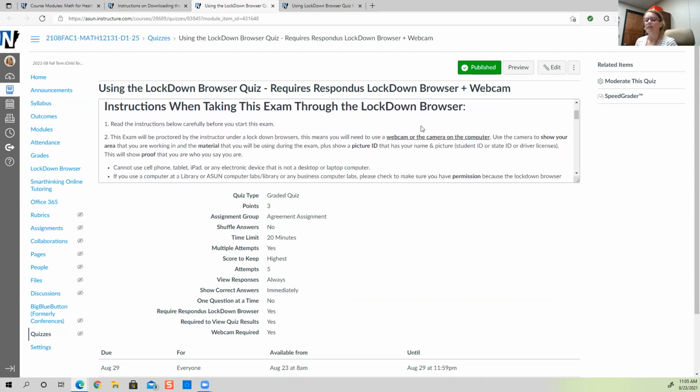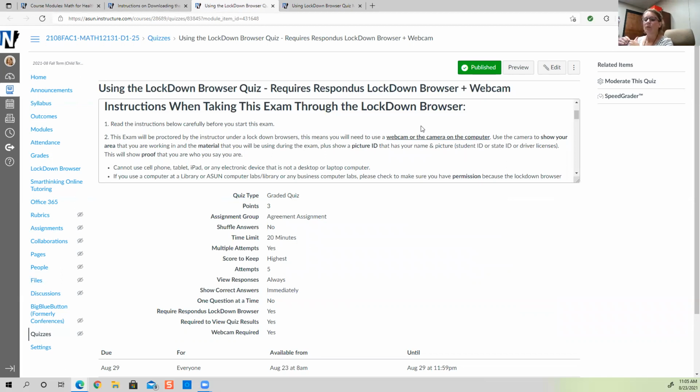Instructions. You have to read the instructions carefully before you start any exam. This exam will be proctored by the instructor under a LockDown browser. This means you will need to have a webcam or a computer that has a built-in camera. So like I got the desktop with the built-in computer camera, so I can use it.